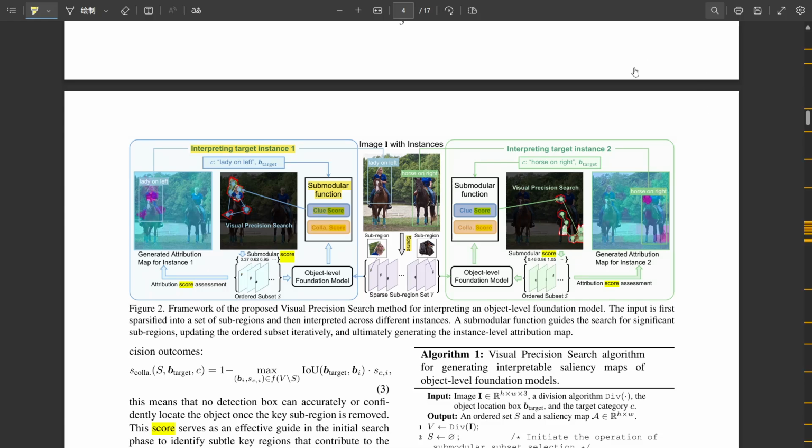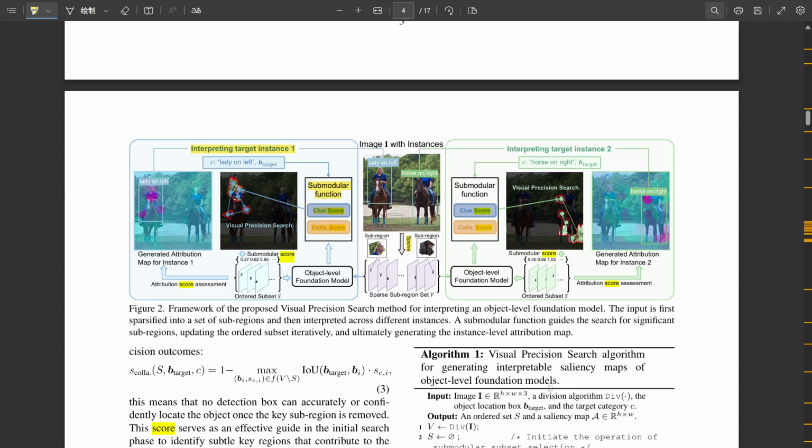Yes, it's a key factor, and it involves a trade-off. Their studies showed that generally, increasing the number of subregions leads to higher insertion and average highest scores, meaning finer divisions enhance the faithfulness of search results, both for correct and misclassified detections. The explanation becomes more granular and aligns better with subtle model behavior. However, there's a practical cost. Increasing the number of subregions rapidly increases inference time because the greedy search has many more elements to consider. Right. So you can get a very detailed explanation, but it takes longer to compute. That makes sense. A classic trade-off.